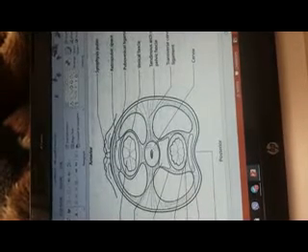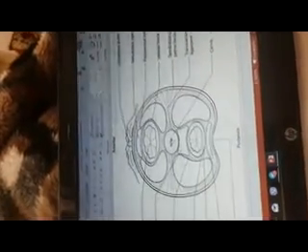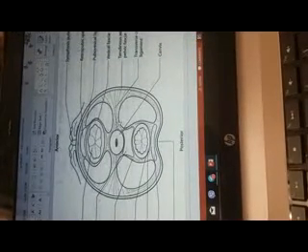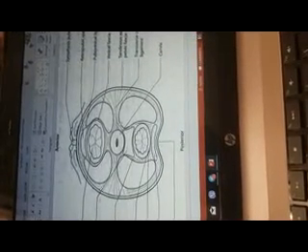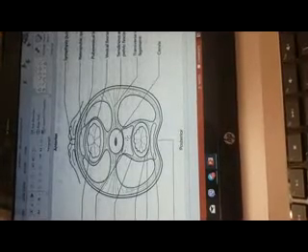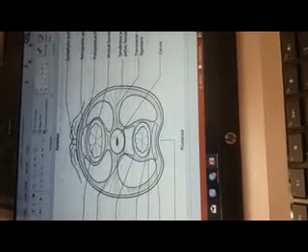You can see this is the cervix, the lower part of the uterus, at the level of the entrance of the ureters, where they enter the bladder. This is the pouch of Douglas. This is the vesicouterine pouch.